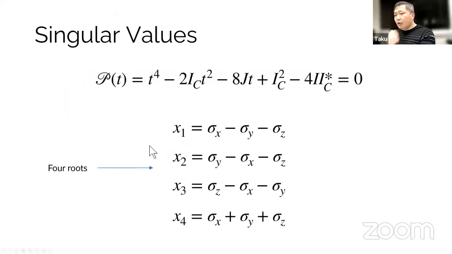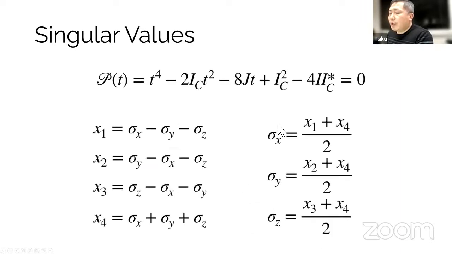Also, because the roots of this fourth order polynomial can be written in the form of the singular values of the deformation gradient, we can have a closed form solution for the singular values of the deformation gradient, which can be useful in some cases for some energy or doing some finite element analysis. So that's also good.